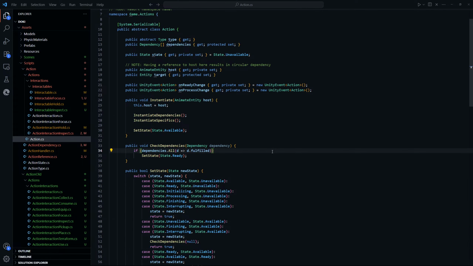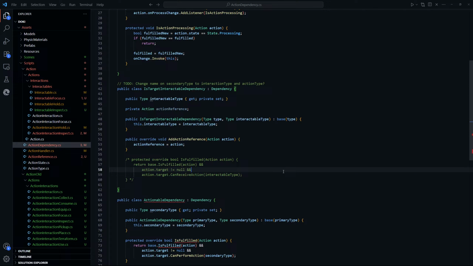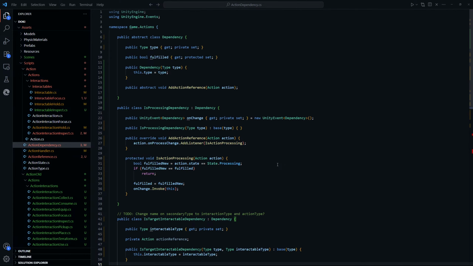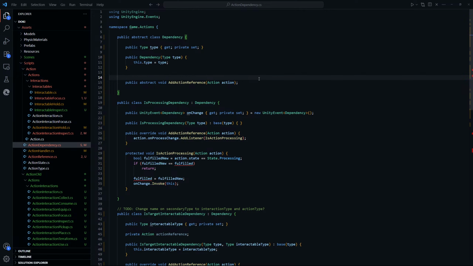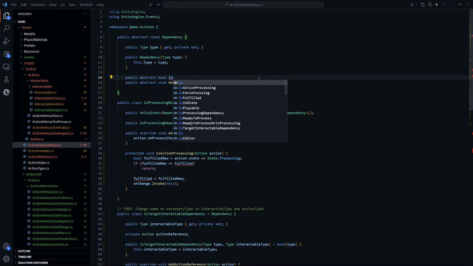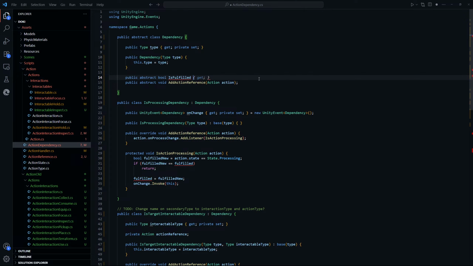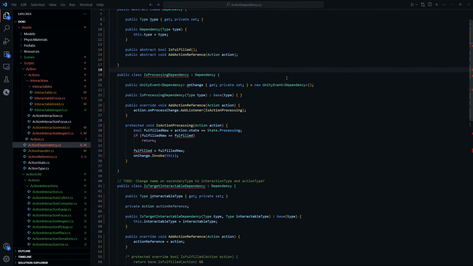Filled. But we could also do, yeah. It might be a good idea to have, I want this as a function. Is fulfilled.